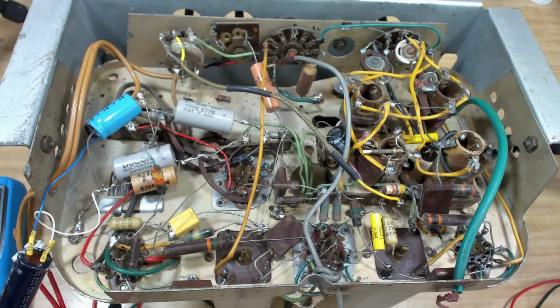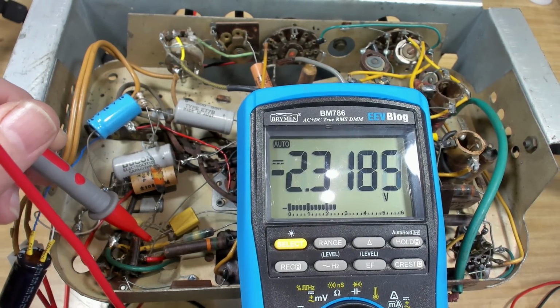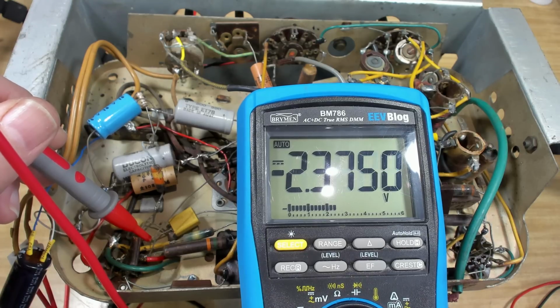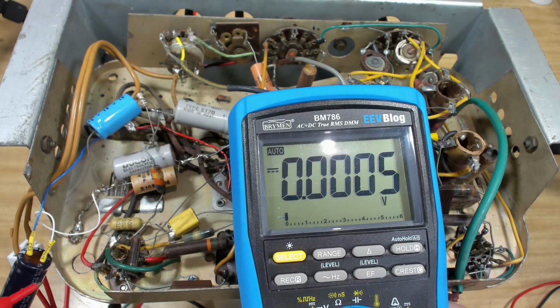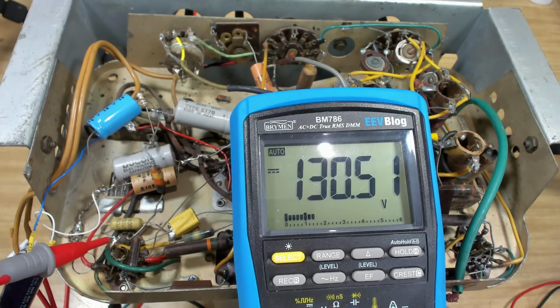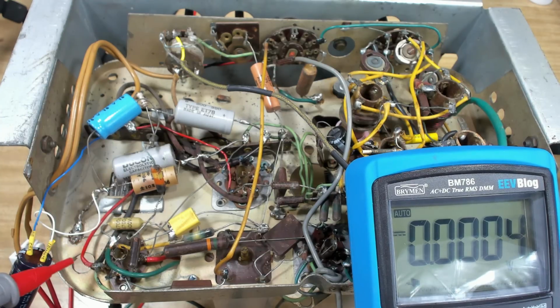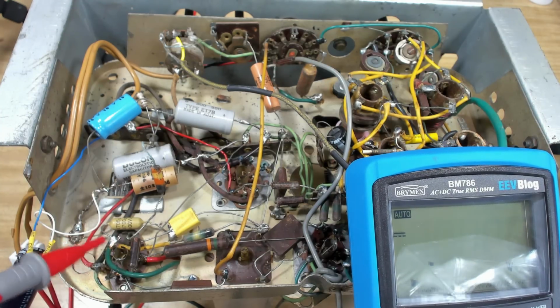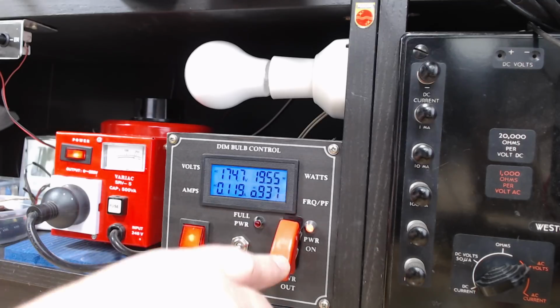Alright, that's soldered on. I'll put it on, see if it makes a difference. Yeah, it made no difference there. I'll check the grid voltage. Not sure what it is on a 6M5 now. 2.3. So that's going to ground, not the cathode. Not sure which one's the plate. Not that one. Not that one. Okay, I see what's going on. There's no output transformer. Hang on, I'll turn that off.